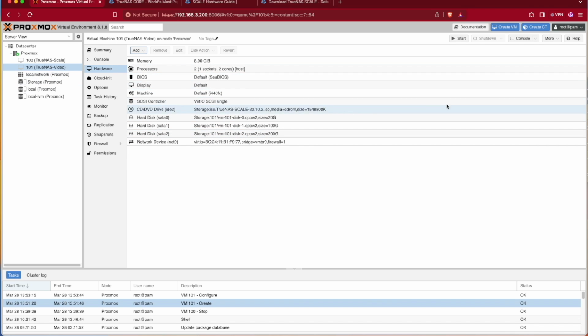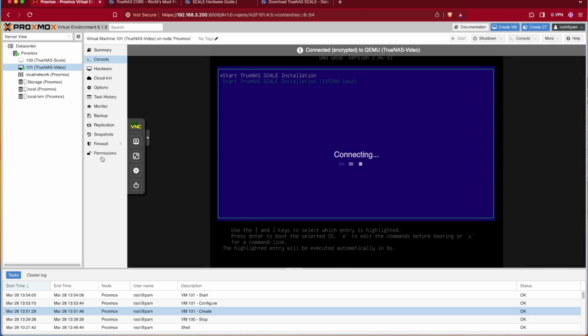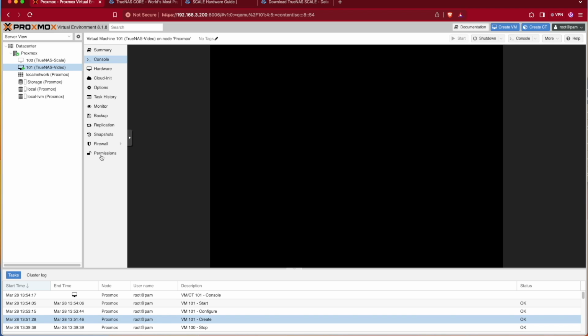So now that we know how to do that and that little bit of extra information, we'll make sure our VM is selected and we'll press start. This will start the virtual machine running. Proxmox is going to boot that up in the BIOS configurations that we all set up. In order to view anything, we can either hit console here or we can use the console right here. This will allow us to view the installation process and make any changes or configurations we need, just like we were viewing it on a monitor.